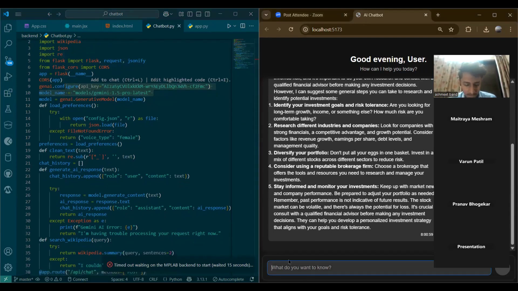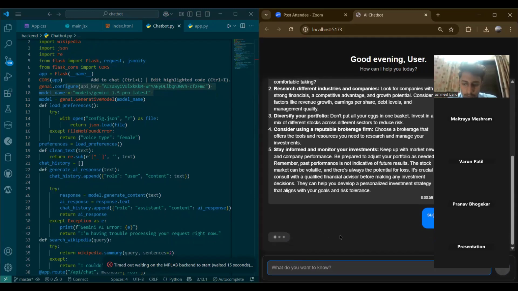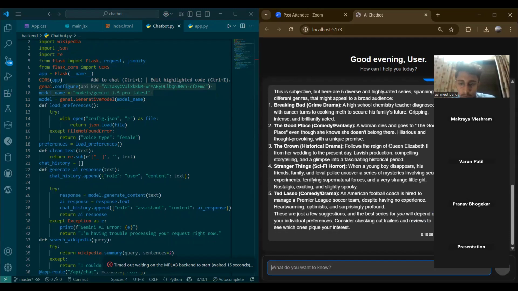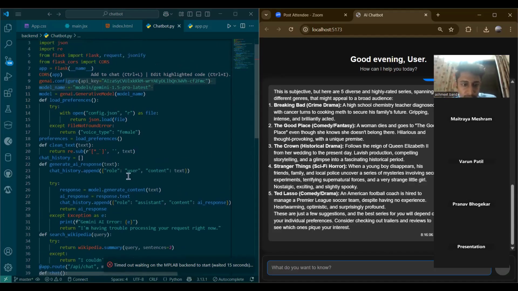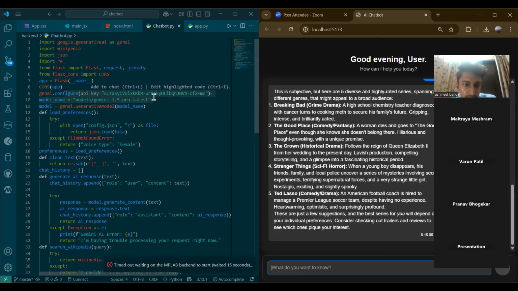When we send a message to the chatbot, it will generate output, and the scroll down directly brings us to the recent messages or new messages. The code basically works with the APIs.